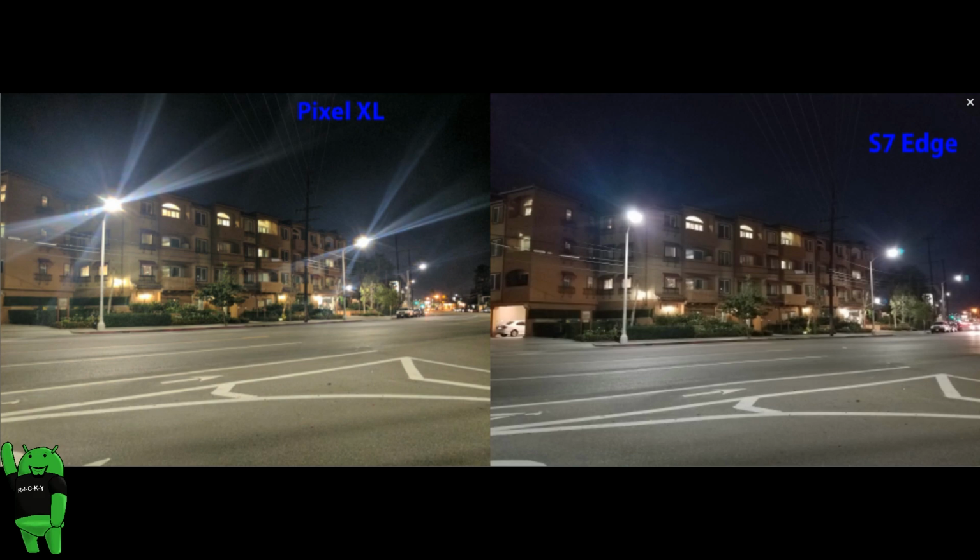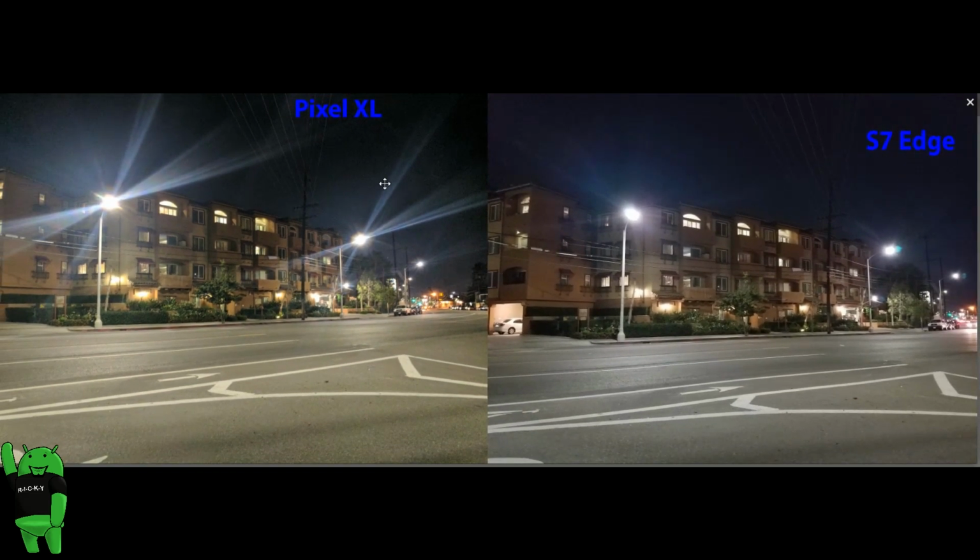So let's start off. With the first photo, I decided to do 2 different types for our low light. First we're doing what's called the landscape one, which is more of a low light of a building, or when you have a building behind you, just to see how it will come out, or basically a landscape shot. With this one, it is a clear winner. The S7 Edge is easily better when it comes to the overall photo.